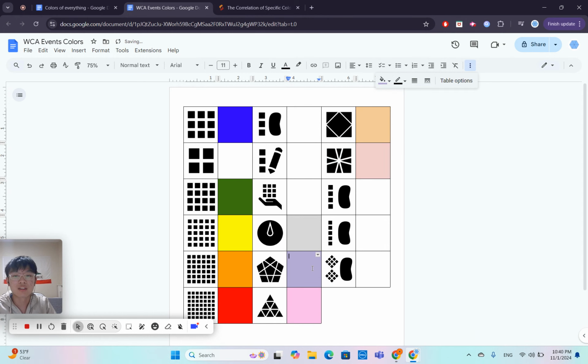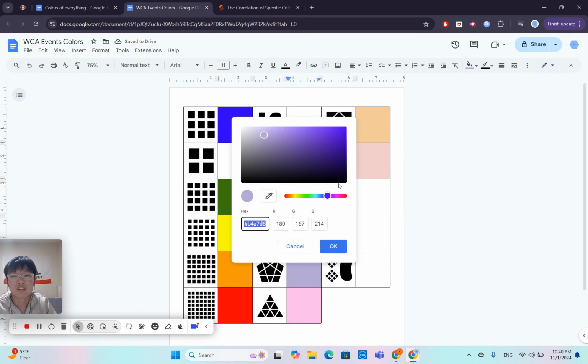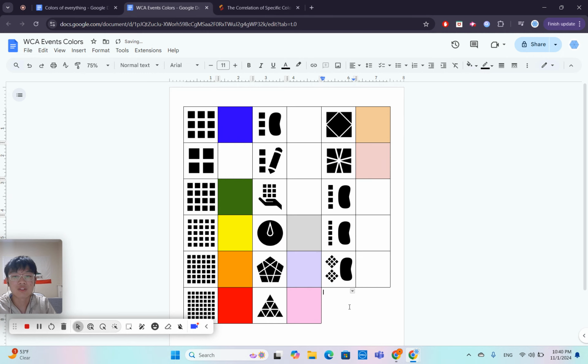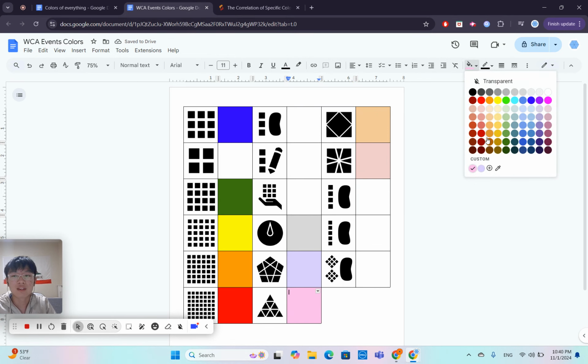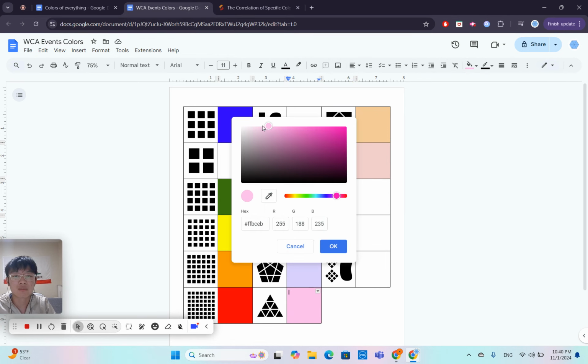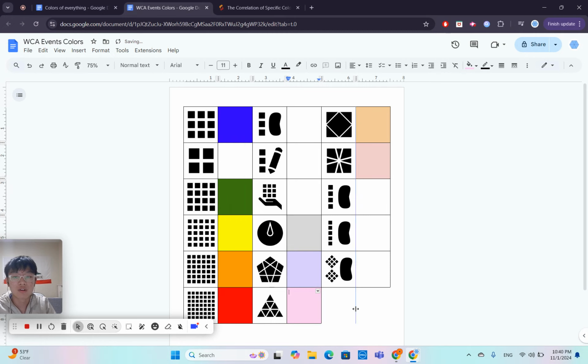Now let's move this back, and then maybe I should change this back to the lighter pastel color. Actually, no, this doesn't look very pastel. I think we'll have to make another custom color for this. There, it's lavenderish, but that gets the point across. So I might just change this color back, make it a bit lighter. Okay, great. Now we have all the colors that are nice and pastel-ish.